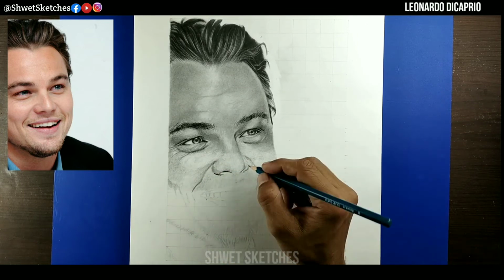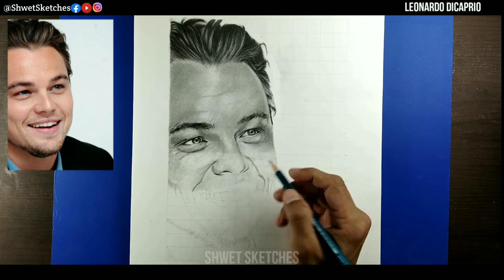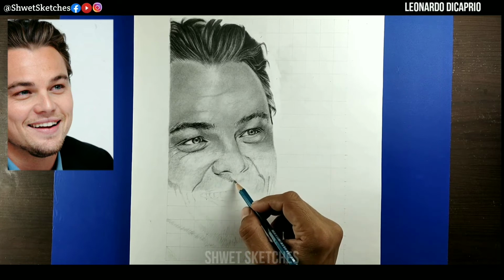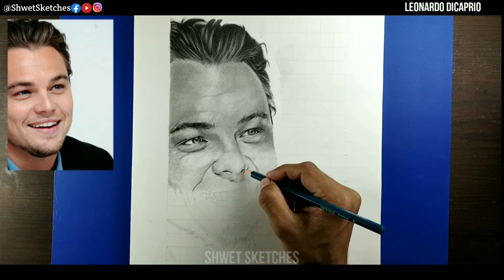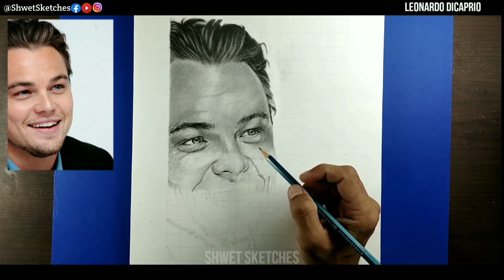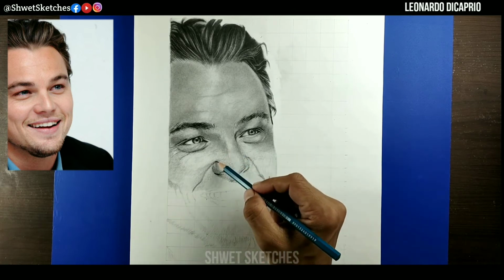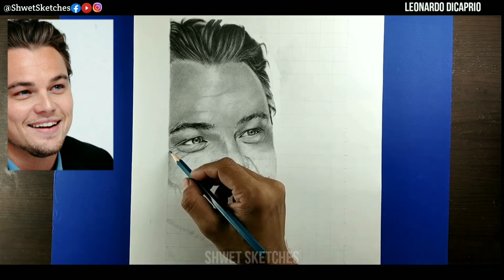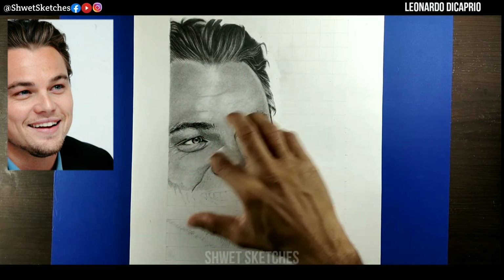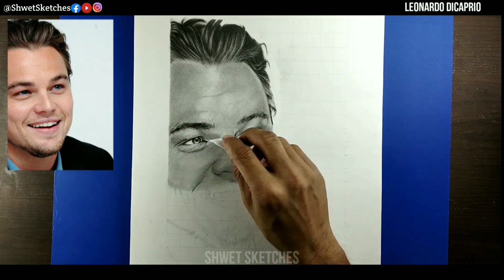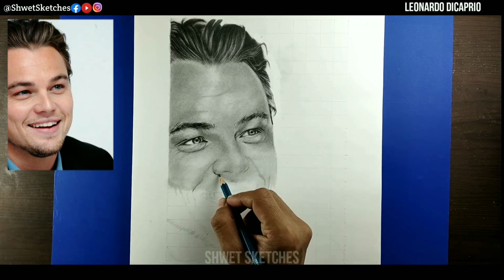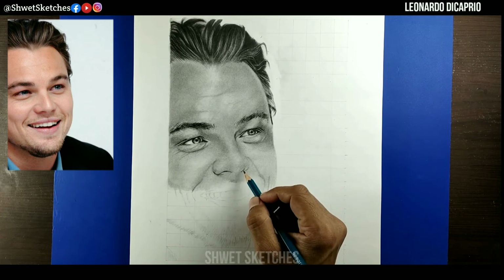So after making this type of details, now we are going to focus on the nose. I am just darkening the parts like the nose part, the outline part of the nose, and shading the outlines. I am not using a mechanical pencil for making those outlines, as we all know that a mechanical pencil will give you a little bit more darker look and it is not helpful for making shadings. You can make shading using a mechanical pencil, but if you are an advanced artist, you know how to apply pressure and how to blend with a mechanical pencil. But mechanical pencils are most often used for the smaller parts. If you want to make skin texture, if you want to make hairs, a mechanical pencil is so much useful.